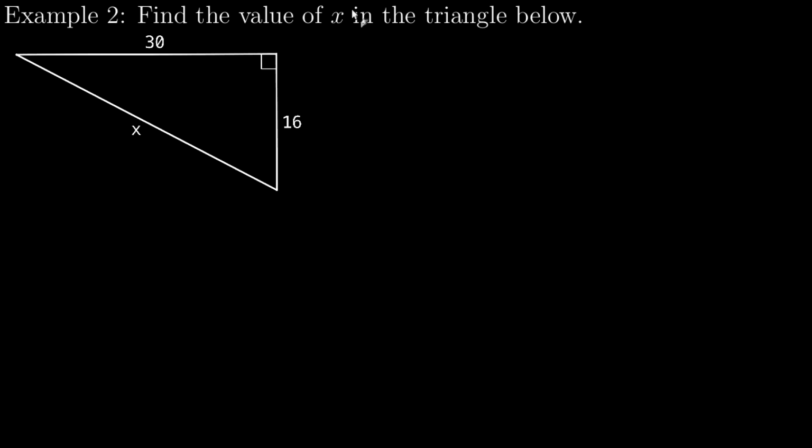So in here, find the value of x. I start off by identifying c. So I look for the right angle and go across the right angle. Don't just say c is the slanted side. The two things you're looking for is either across from the right angle or the longest side in a right triangle. So that's how I know what c is. Once I've identified c, a and b don't matter. The order doesn't matter. So I'll write out 30 squared plus 16 squared equals x squared.